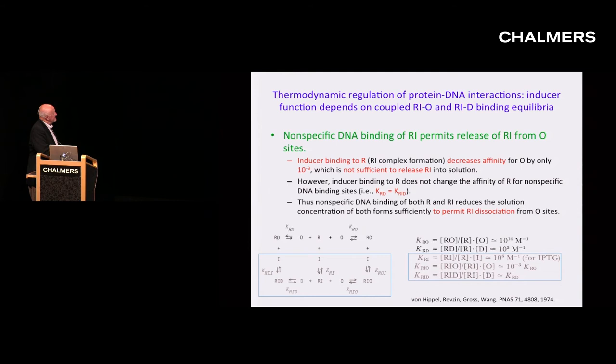And one of the things that we discovered early was that when you bind inducer, which as it turns out is allolactose, part of the LAC system, but the model system that all of us use as a mechanism is IPTG, you lower the binding constant of the repressor to its target site, which is huge, as you see. One of the things about LAC repressor is that it binds non-specifically about 9 orders of magnitude more weakly than specifically, and that's important in various aspects, although there are many other proteins where those differences are much smaller. But you only reduce the equilibrium constant for binding to operator by 3 orders of magnitude, and it turned out that wasn't enough to get the repressor to leave the operator.